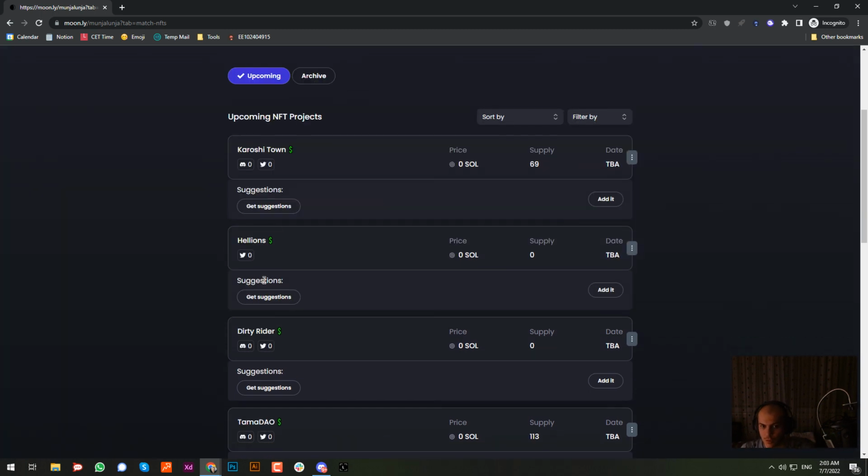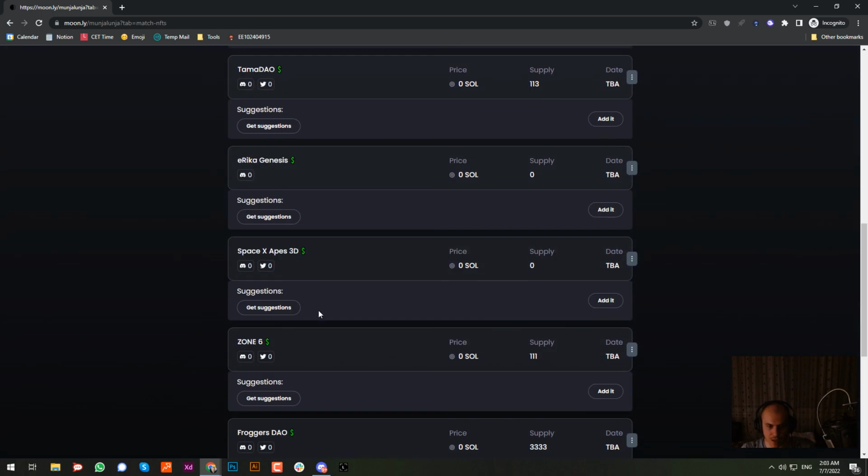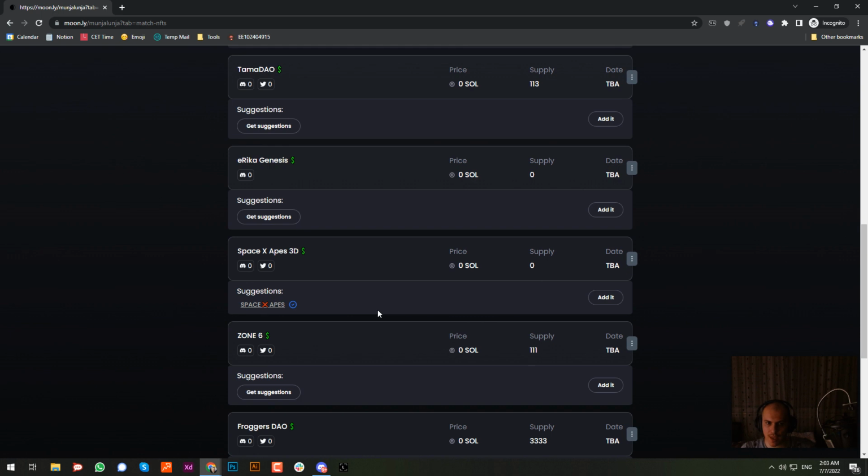So this is the tool. It's not completely finished, but it's an MVP, a minimum viable product, or actually the alpha version. But basically, it helps virtual assistants to match this.